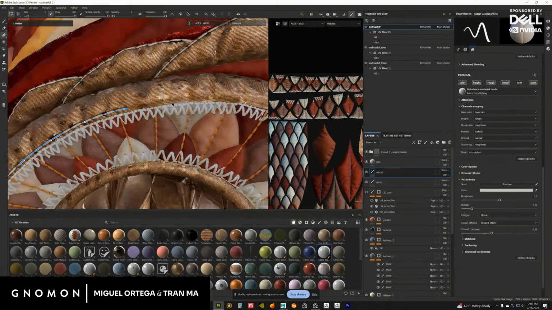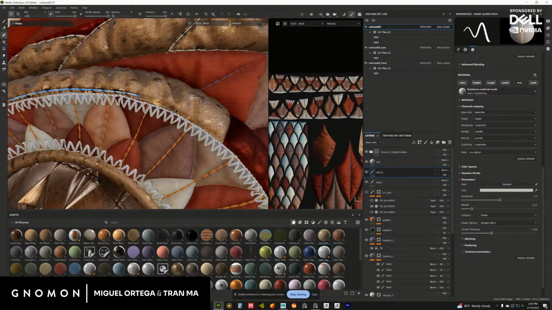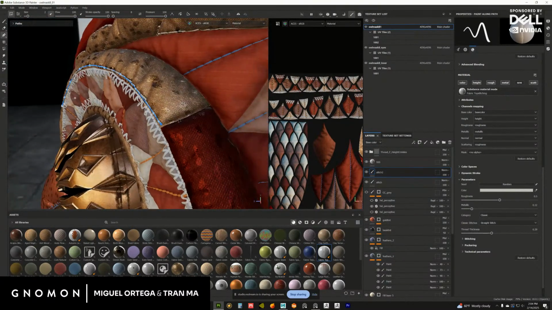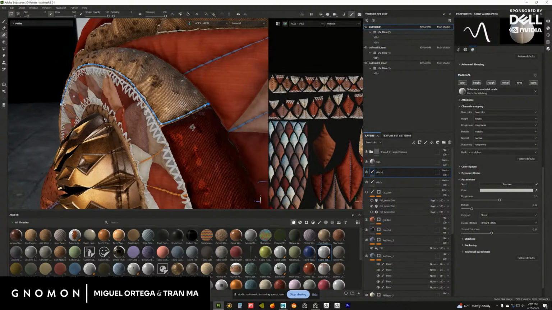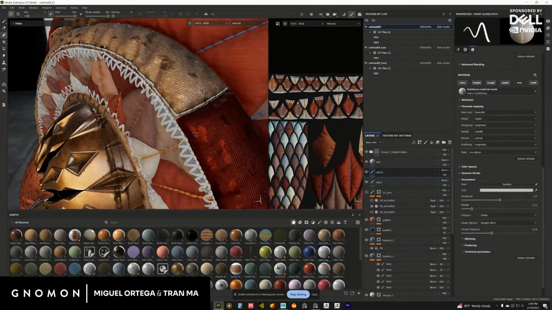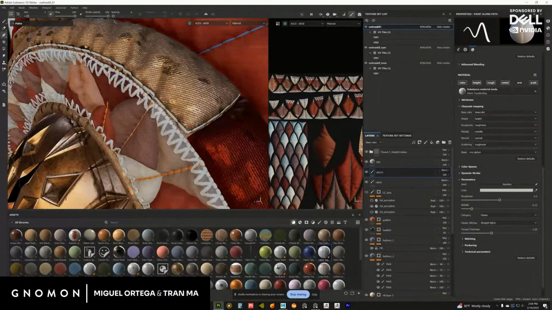But I'll just add more complex stitching.